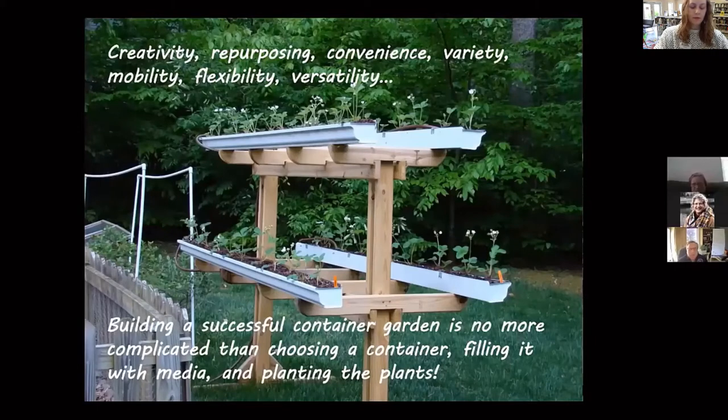Several years ago, I was reading an article about container gardening, and it was about one of the local large nurseries. And they were discussing how over the years in Northern Virginia, they have changed their variety of plants to tailor more to container gardening because of the type of homes that are sold in our area. I actually have a fairly large lot, and I still have a lot of containers just because I like it for those very words that are at the top of that slide.